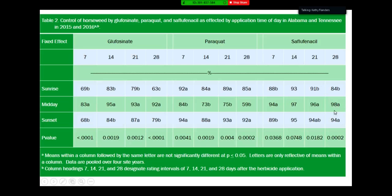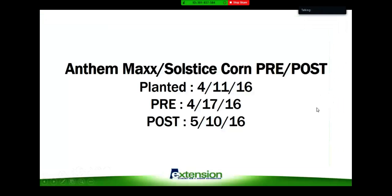The saflufenacil, which is Sharpen, is one of the active ingredients in Verdict. We had the best control at midday and sunset, followed by the sunrise control. So we did have slightly better control midday to afternoon than we did in the morning. So these are some things that you just want to consider when you're applying these burndown herbicides.